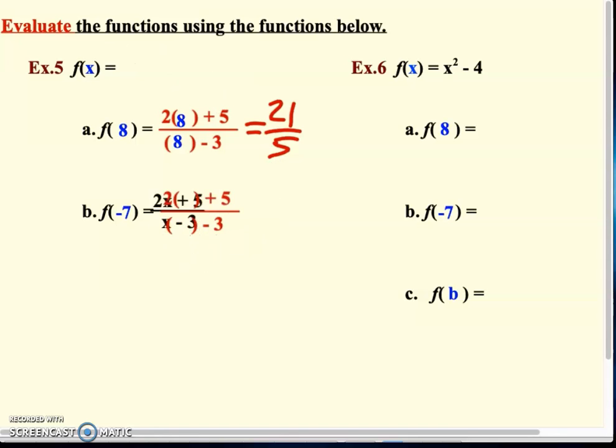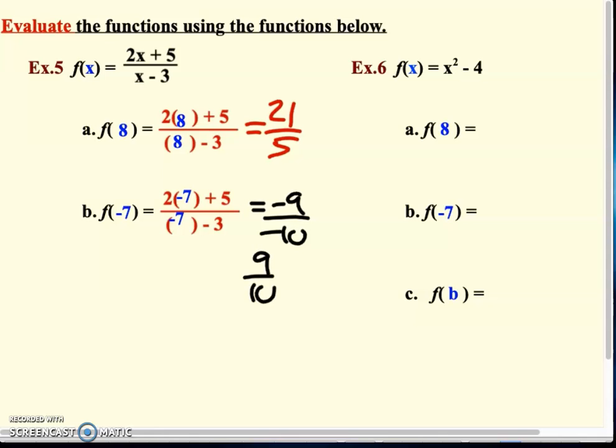What I'm doing here is trying to model this. So parentheses is where my x's are, and then I'm going to plug in negative 7. Once you get used to the symbolism part of it, it's very easy. It's a plug-in idea. Replace the x with whatever is sitting in that set of parentheses. f of means evaluate for that number.